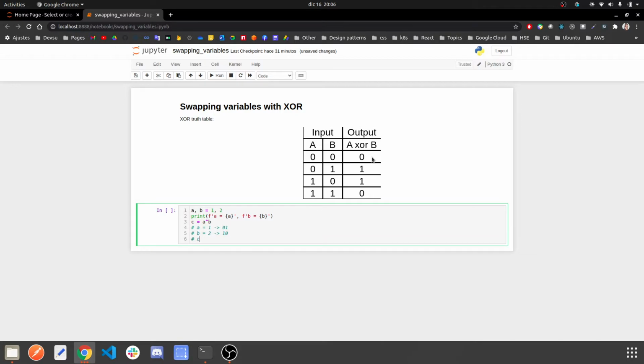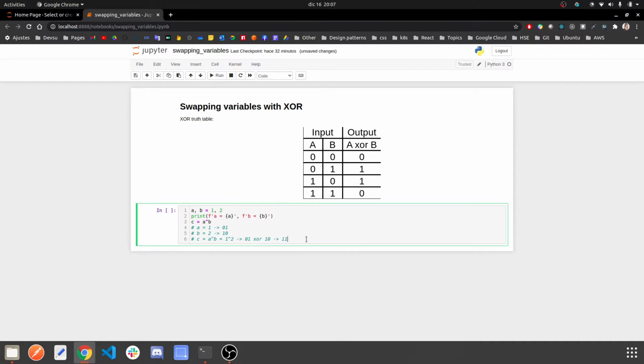So these are the binary representations of A and B. So C is going to be equal to A XOR B, which is 1 XOR 2, which is 01 XOR 10. And the result of this thing is, well, we have here 1 and 0, that's 1, and here we have 0 and 1, well, that's 1.